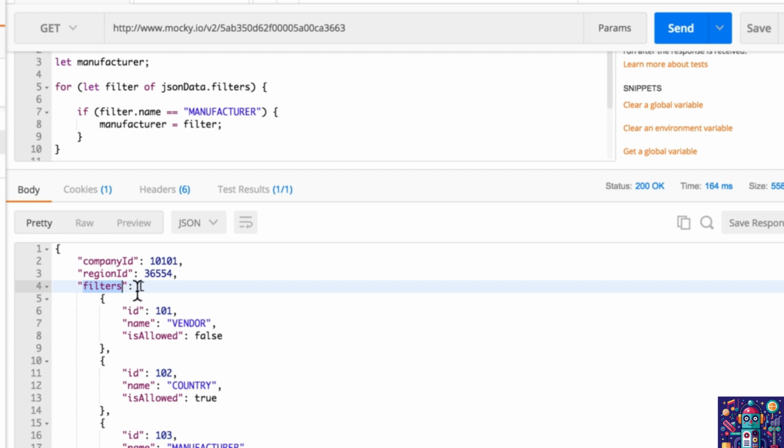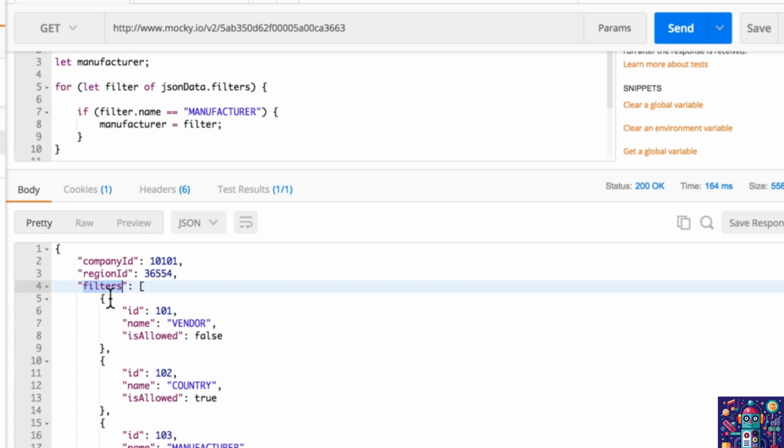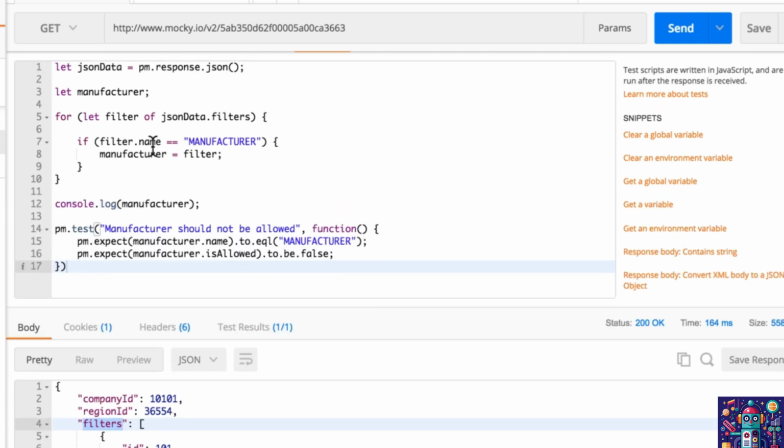In this case, this property was an array. So in order to work with arrays, we either use the specific key of the object, which we can get with console log, or we can just count, or even safer, we can iterate over that array. And only when a specific condition is met, we can basically get that information.